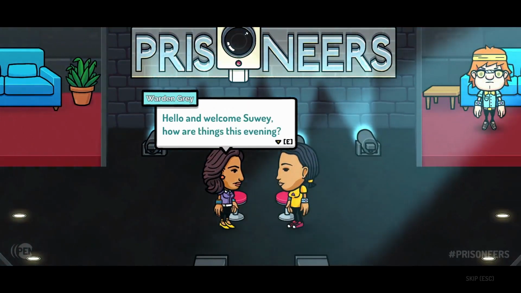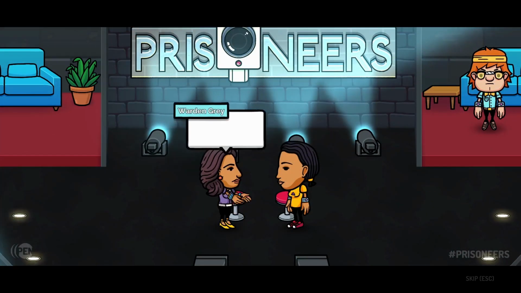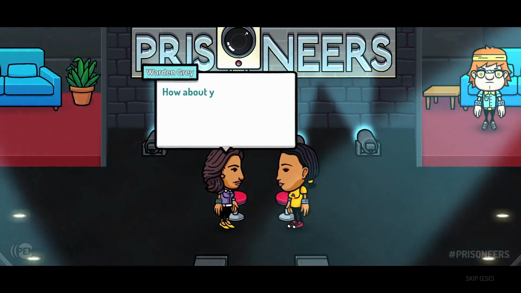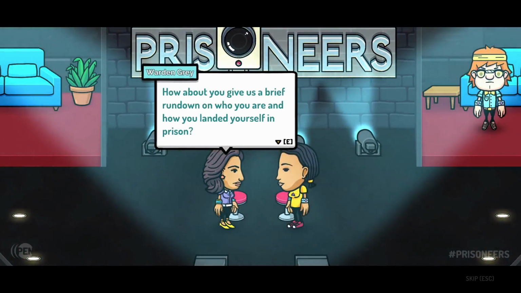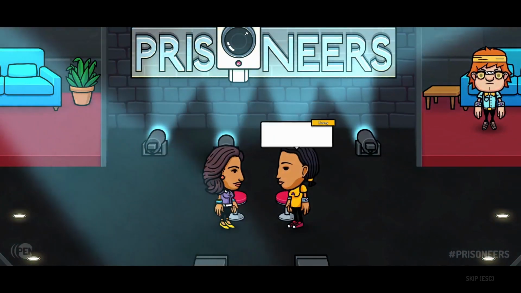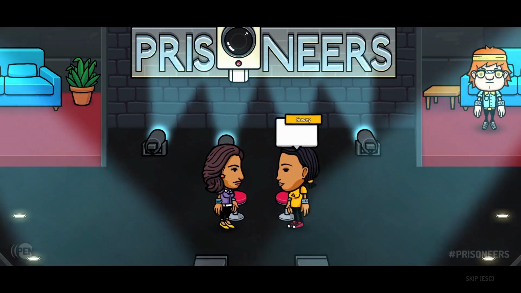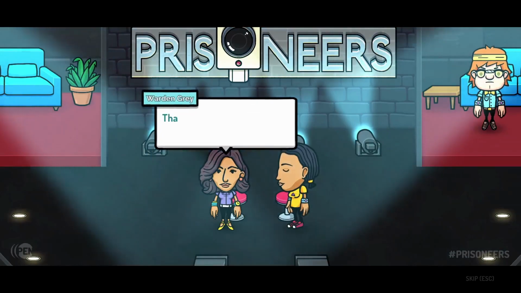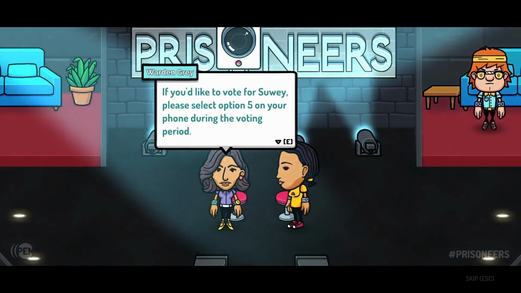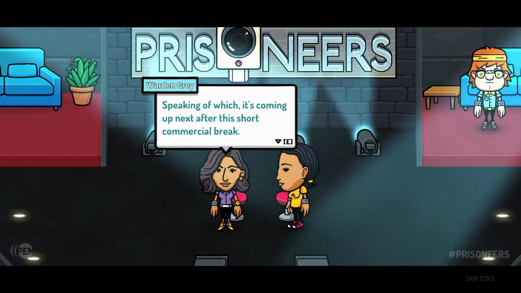Here I am. Hello and welcome, Suwey. How are things this evening? Okay, I guess. This is all very new to me. The transition... Oh, okay. Fascinating. People don't really know the real Suwey. How about you give us a brief rundown on who you are and how you landed yourself in prison? I'm currently serving a 2-year sentence for armed robbery. Before that, I was a designer at a video game company. A what company? Never mind. That's all we have time for tonight. If you'd like to vote for Suwey, please select option 5 on your phone during the voting period. Speaking of which, it's coming up after this short commercial break.